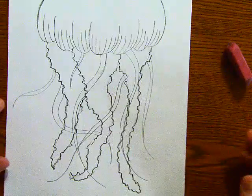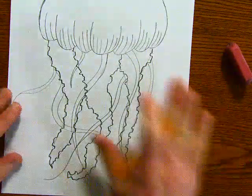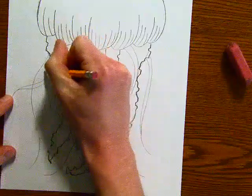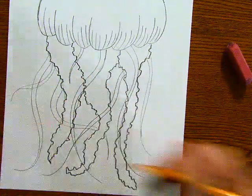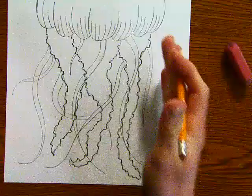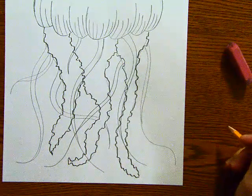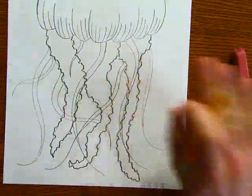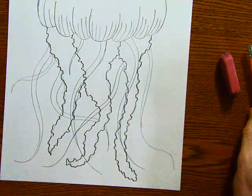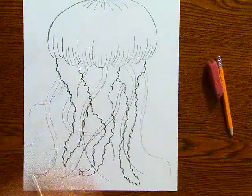I'm moving back from my picture and kind of just looking at it as a whole — where do I need another one? Over here it looks kind of empty, I might add one more long guy and then call it a day. I'm happy with it. So that's not too bad. Take your time, go slow. This is part one of two parts of the picture. The second video will be going through adding value to it. So please make sure you also watch that video as well. Zoom all the way out for the whole thing, and good luck.